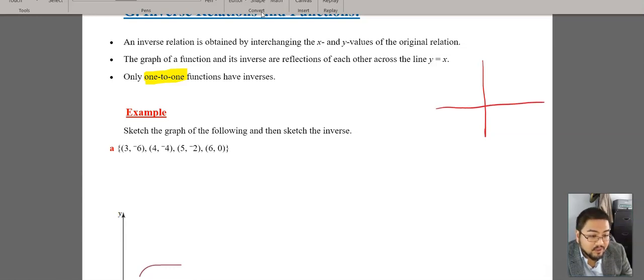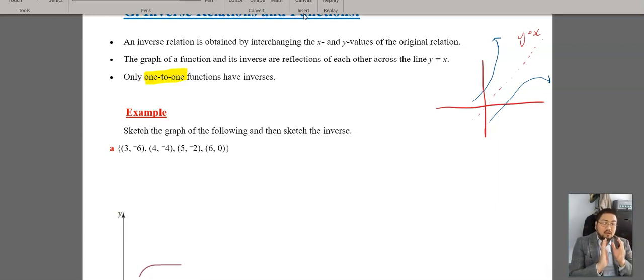Okay, so if a graph, we're going to reflect along this axis now. So this is y equals x. Imagine that's a mirror. If I have a function that looks like this, and we reflect it along this y equals x axis, what happens is that this graph will end up being reflected like this. Obviously the details aren't that great, but that's the idea, that it's reflected along that particular line.